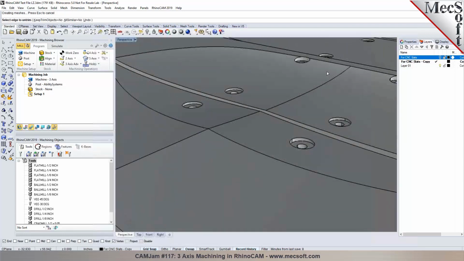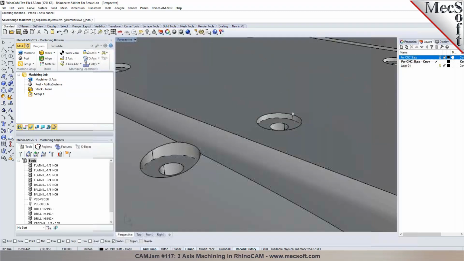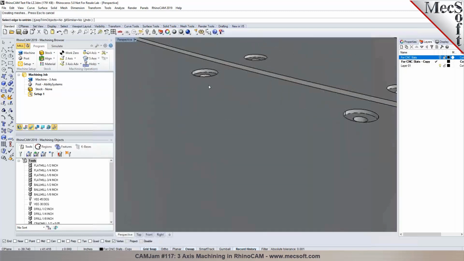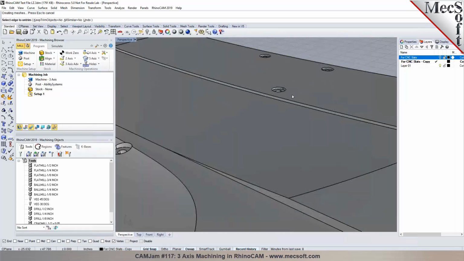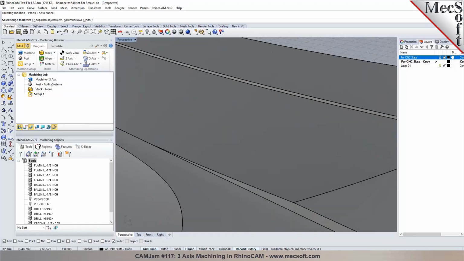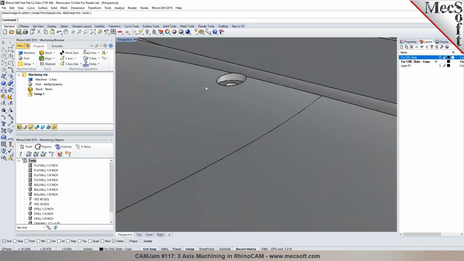So basically, we're just doing an untrim operation, which you're familiar with in Rhino. And then maybe you can consider doing a patch or something similar to that. The only reason I'm doing an untrim is that when I do a roughing or a finishing path, it flows evenly and doesn't see the hole in the geometry for you. And for this one here, we can try if the untrim will work.